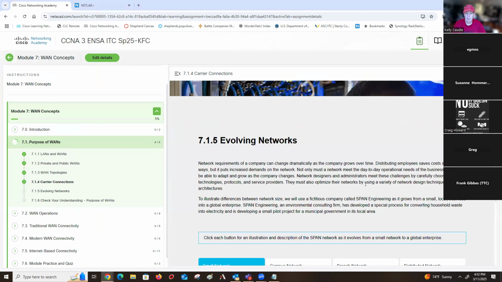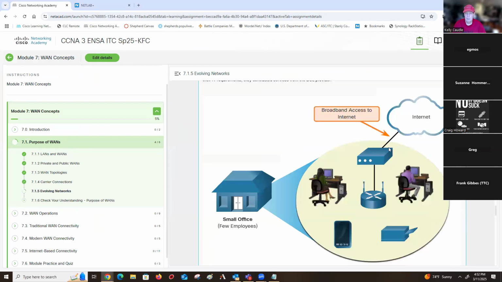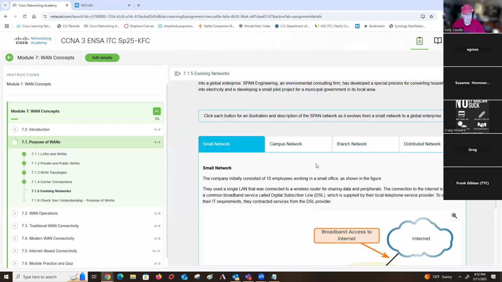All right. Evolving networks, again, small networks, broadband, using some type of broadband access to the internet. I will say this, 3 years ago, last time I went to Cisco Live, which I am going again this year, woohoo, thank goodness, had just started talking about low Earth orbit satellites and the effect it was having on mining facilities. Because one of the things, these mines are out in the middle of nowhere. Well, people at the mines were going out and buying their own Starlink and installing it on the mine site, and nobody knew it was even there, and suddenly had internet access out there.